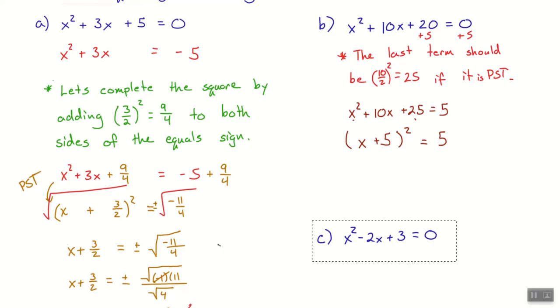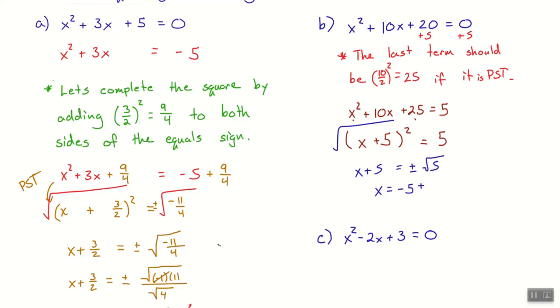Do you need to see me do the last couple steps here, or would you like to see me have the last two? I'll take the square root of the left, x plus 5. And when I take the square root of the right on this part B, what has to be there? Plus or minus the square root of 5. And I don't know the square root of 5, so that's cool with me. One step away from solving. What am I going to subtract from both sides? Negative 5. And for whatever reason, it feels more natural to write the radical second, every time for me. So I will do that constantly.